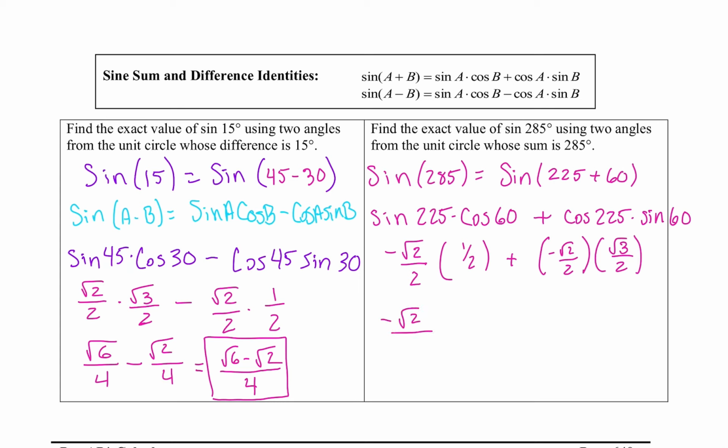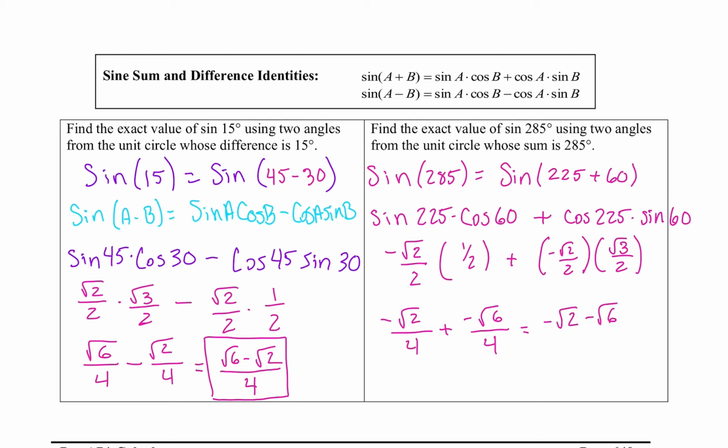So working through what we can here, multiplying negative square root of 2 times 1, we get negative square root of 2. And 2 times 2 is 4. Plus, over here, I got negative square root of 2 times square root of 3. I'm going to get negative square root of 6. And 2 times 2 is 4. And it looks like we can bring that together, but I see something nice that's going to happen on this one. So let's just put it together.